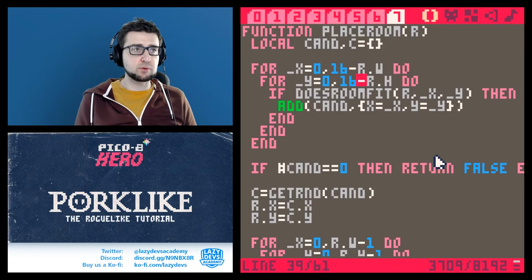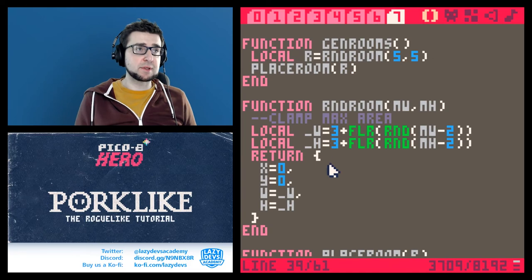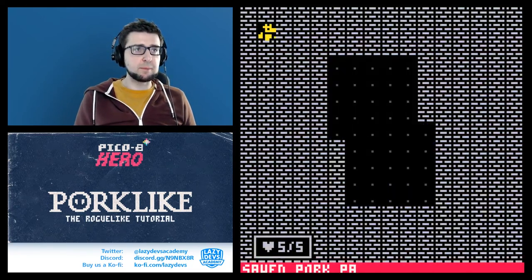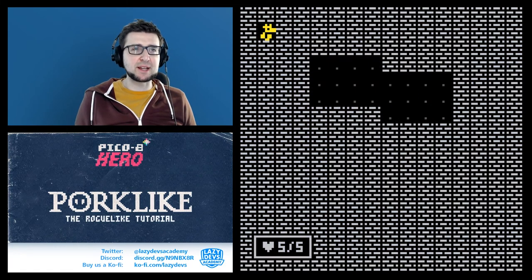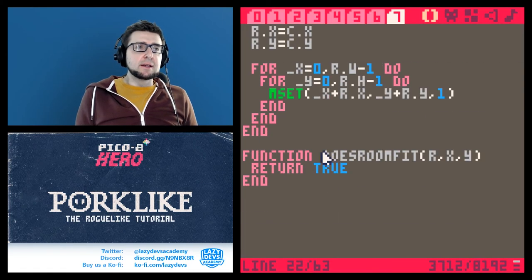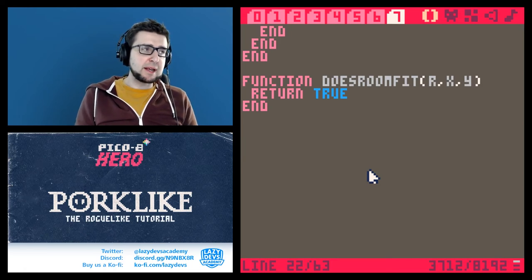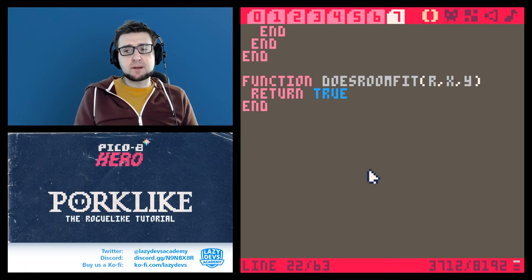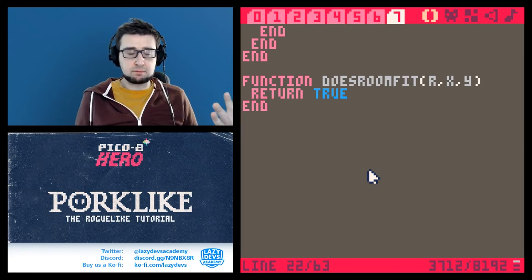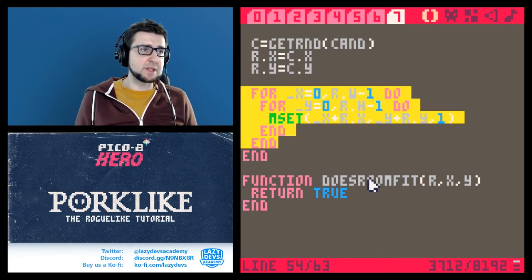Cool. So now we get rooms. And now, of course, we can use the same procedure to place multiple rooms. So we could be like, okay, let's place a second room. But now you get to the problem. Now the rooms are merging. So we want to make sure that this does fit room function actually checks if we were to place a given room at a given position, would it merge with some other existing room? That's our idea here.